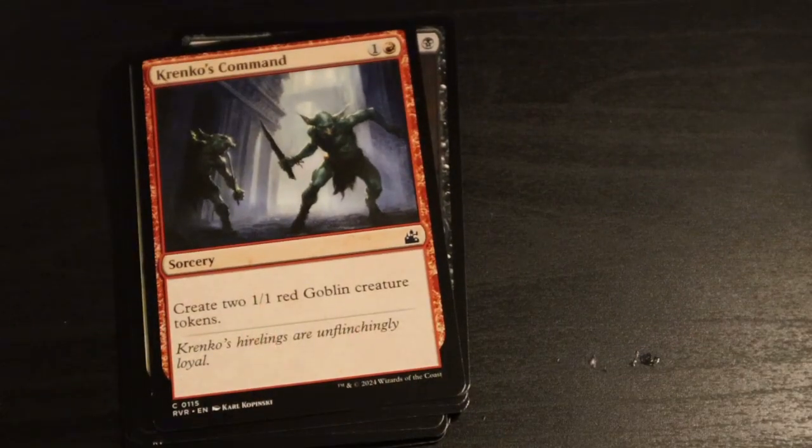And then finally we have Krenko's Command, a red sorcery. Create two 1/1 red goblin creature tokens. Interesting. Okay. I can see some of these being used in some of my regular decks.